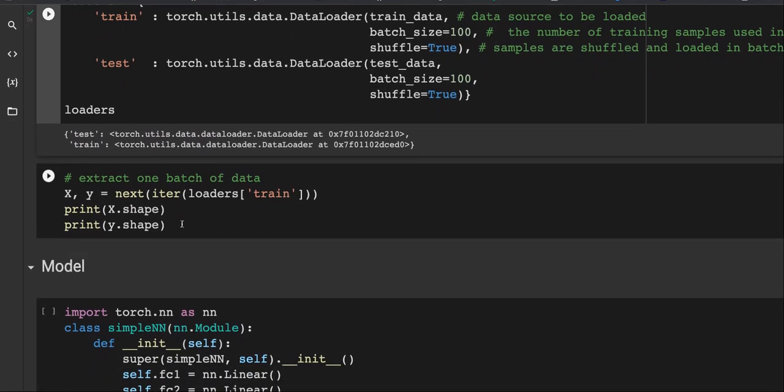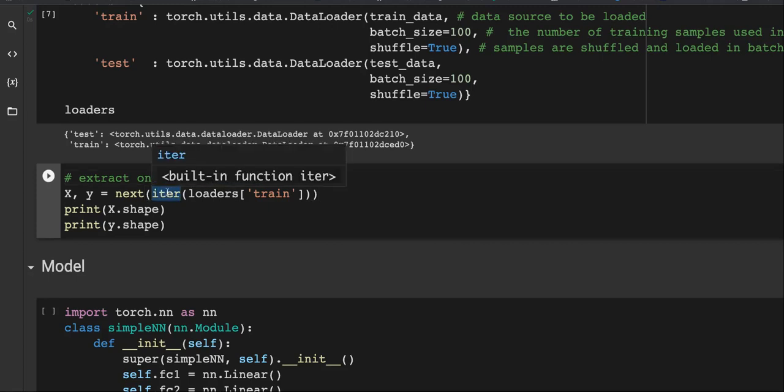Also, as we mentioned earlier, it's always good to have a double check on a small scale, right? So in this case, I look at the training part of the loader, the training loader, and then what I want to do is to look at just one batch of image data, like what it looks like in terms of the shape, the size. So what we can do is to build an iterator first. So convert it to an iterator object, and then extract the first element of the iterator. What it means is that there's the iteration across different batches of data, and in this case, I'm extracting the first batch, and then print out the shape.